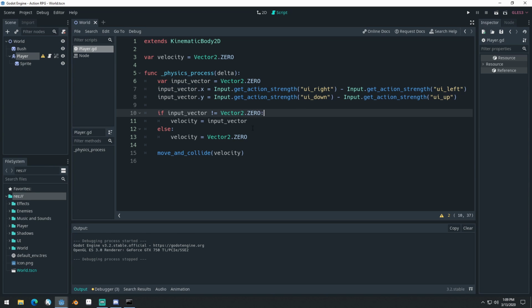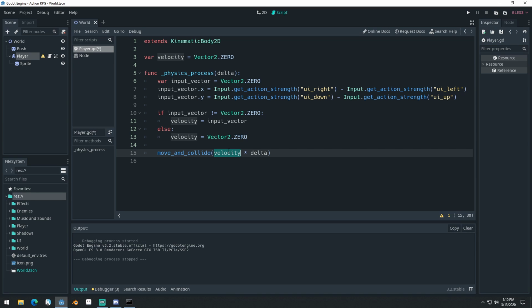The way that we can do that is by multiplying by delta. Actually, what we're going to be doing ultimately is multiplying our velocity by delta. If we multiply our velocity by delta, that means our velocity will be relative to our frame rate. And remember how 1/30th is bigger than 1/60th? If we have a slower frame rate, our velocity will actually be faster, twice as fast in that case, right?